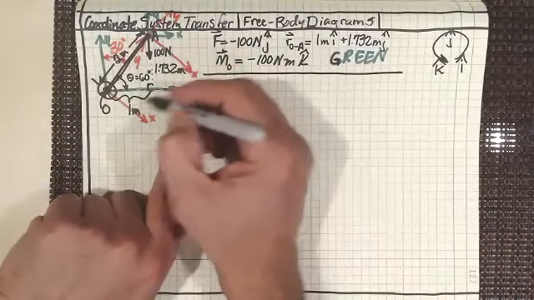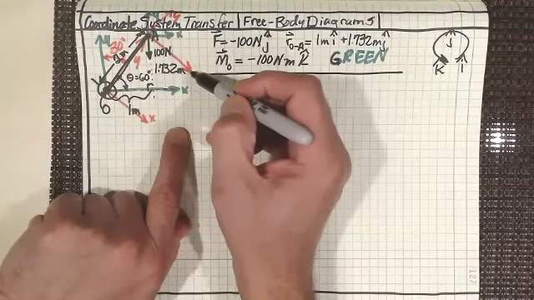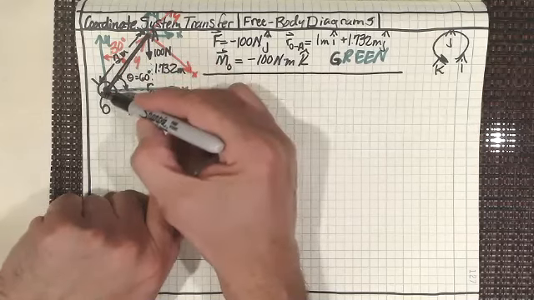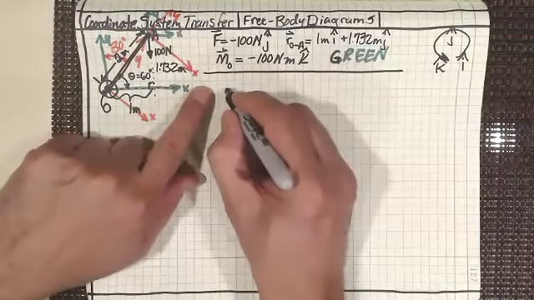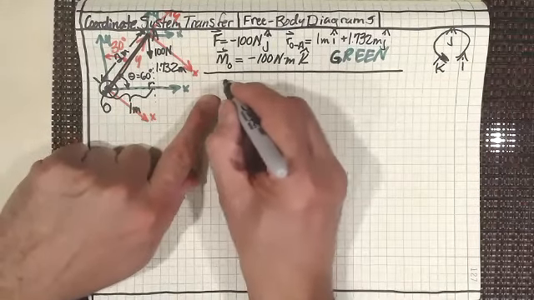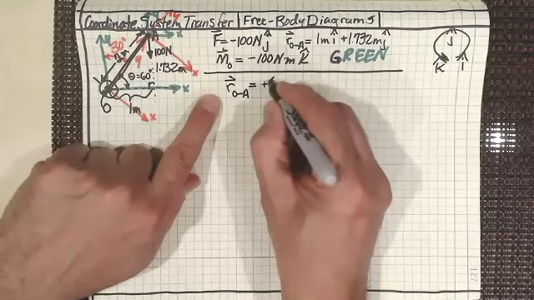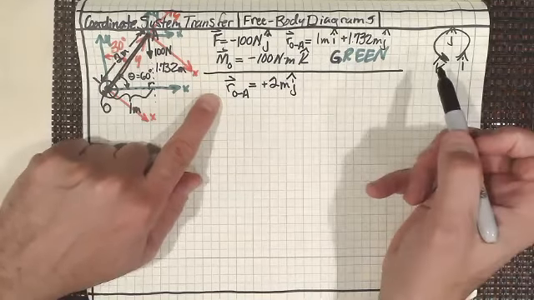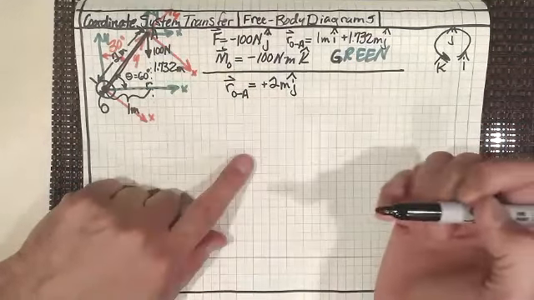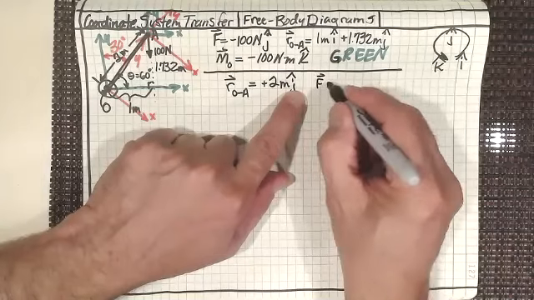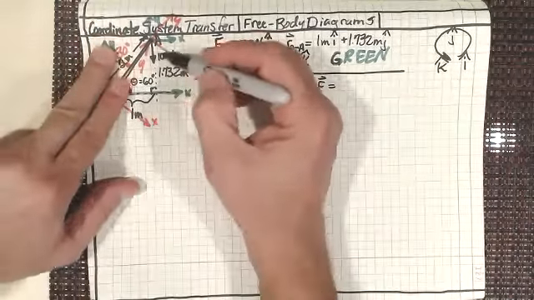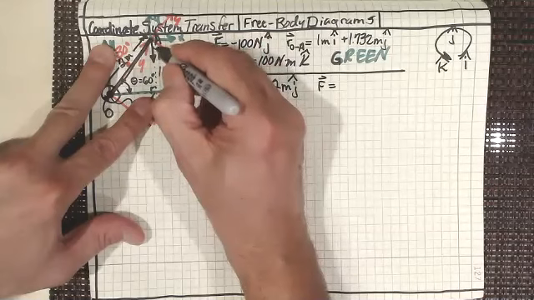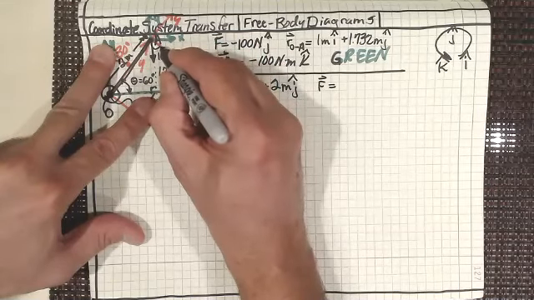Let's just see if I switched these around. First of all, I think that everybody can see that if I did switch this around, this would be my 0, and my distance now from O to A would be plus 2 meters J hat. Does everyone see that? So instead of it being this, it's really this. But what is my force now, right? Under this new configuration, my force is going to be positive x, negative y. And what is this angle right here? I think everybody can see that that angle is going to be theta, right?